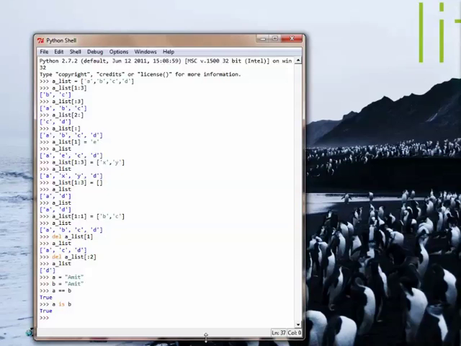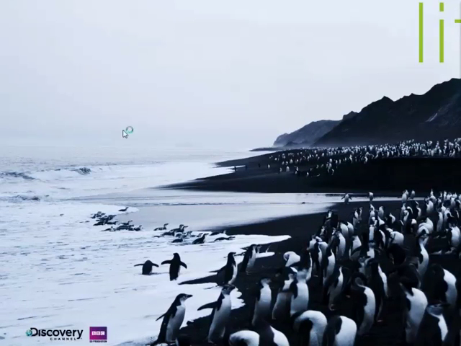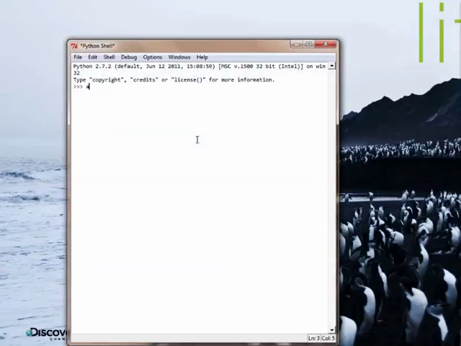For example, if you say A is 1, 2, 3 and another variable B is A, now if you say A is B, this is true. But before this, let me tell you something else as well.